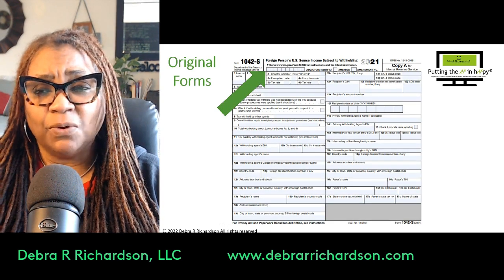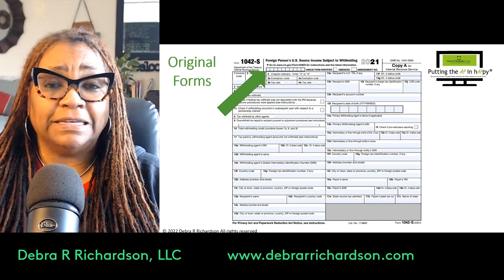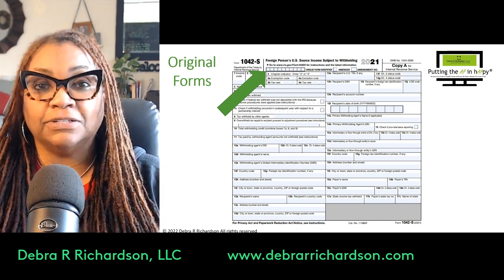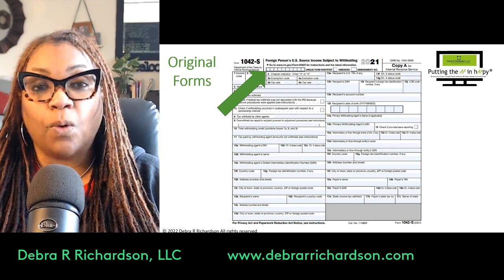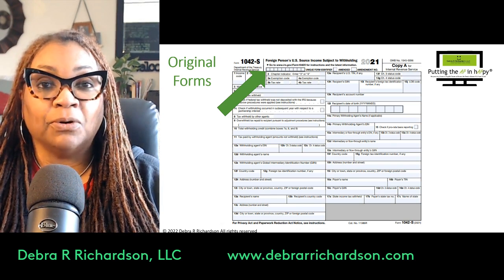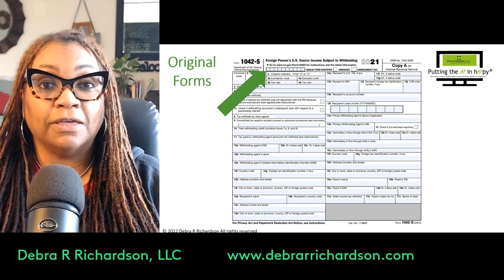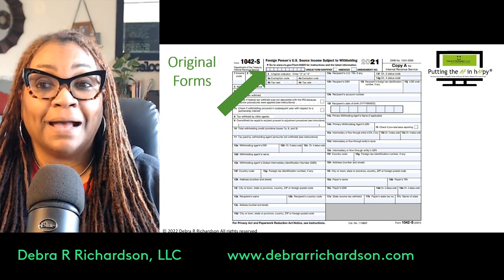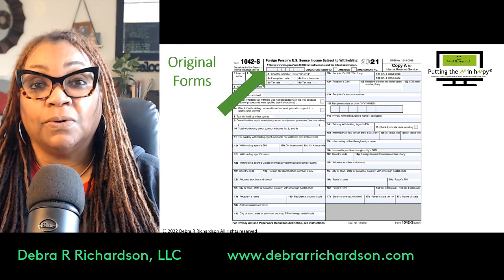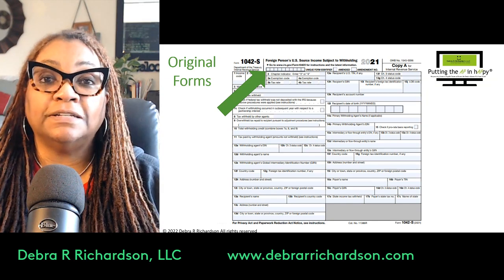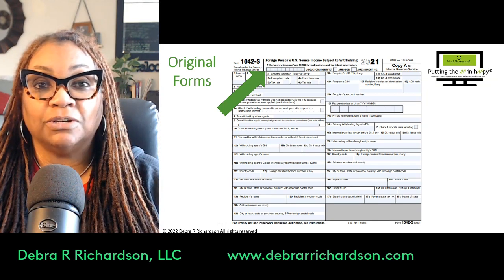So starting with the tax year 2017, and I remember that because I remember having a specific meeting with my analyst to talk over what kind of sequence and number we were going to come up with for that unique form identifier. And so it started in 2017 and we needed to use it for all of the 1042Ss that we generated for that tax year.